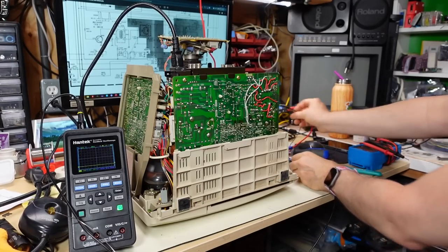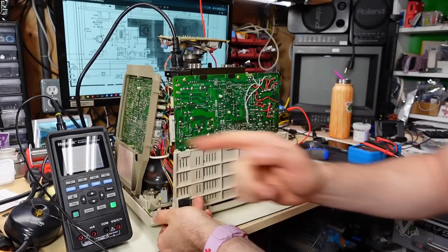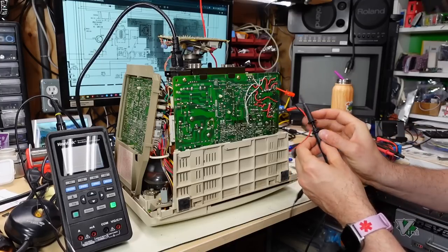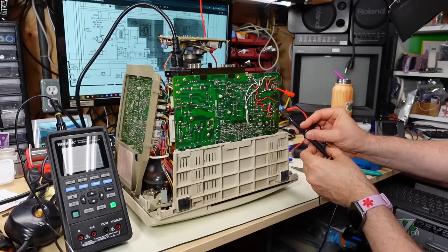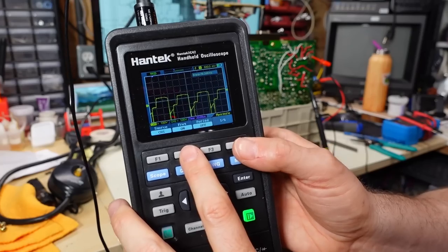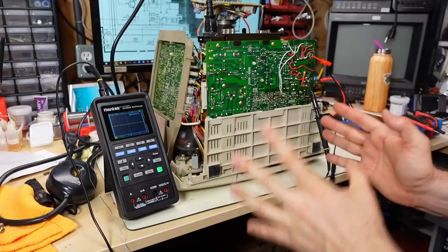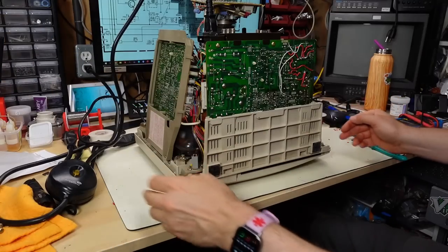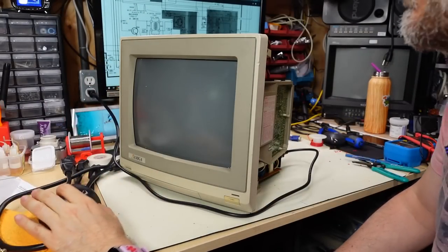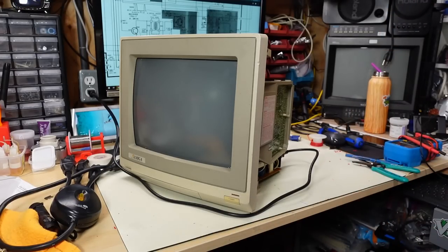Connecting the horizontal drive transistor collector from there to there and there, jumping the crack. Here we go. Whoa — it started! It is running. Let's hook up the ground and connect to the base of the transistor. There's the base drive. It says it's running at 19 kilohertz — a bit fast, I'm not sure I trust that frequency counter. Turning off the monitor — it definitely sounds like it's working, the way the high voltage sounds and everything.